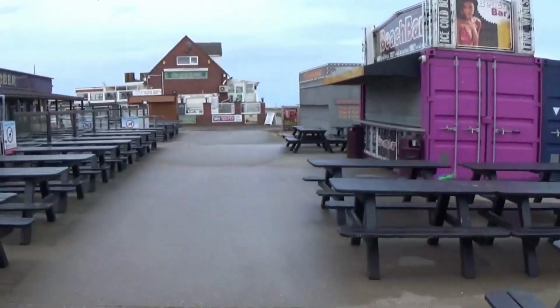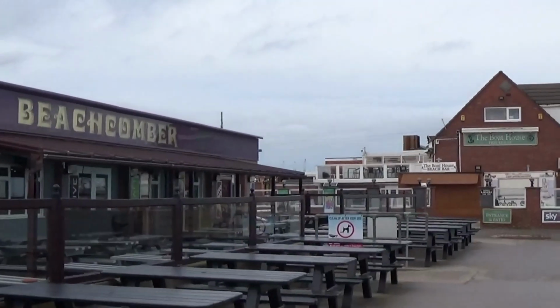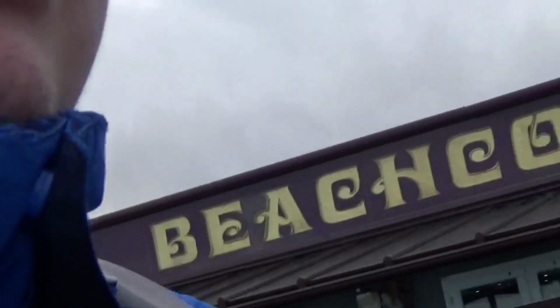I'm not staying at Butlins, I'm actually only looking. But I have been to Butlins many times before, and as you can see over there, I zoom in, the Skyline Pavilion. Now Butlins is a really good resort. I highly recommend that you make it part of your holiday if you come here to Skegness. There are of course two other Butlins. There's Butlins Skegness, which I'm at right now, Butlins Bognor Regis, which I've been to as well, and Butlins Minehead, which I've also been to. I've been to all three.